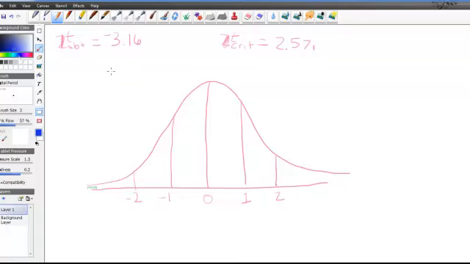For our result to be statistically significant, or in other words, less than 0.05, we would need to be beyond a T of 2.571. So that's going to be about right here. So it needs to be here or beyond. Well, we know we are about right there, so we know that this is statistically significant. So at that point we can say our sample mean is in fact different from our population mean.